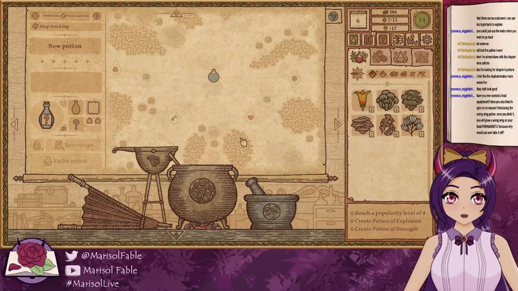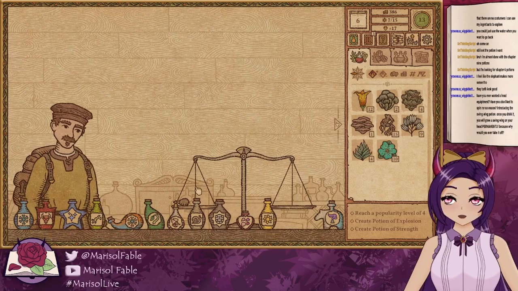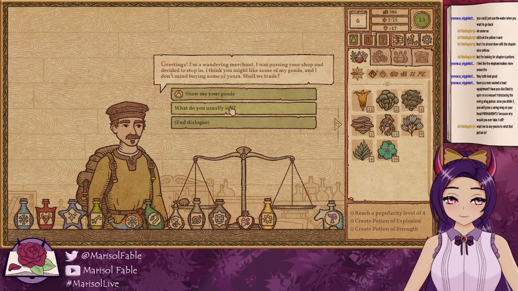Greetings, I'm a wandering merchant, just passing your shop and decide to stop in. I think you might like some of my goods, and I don't mind buying some of yours. Shall we trade?